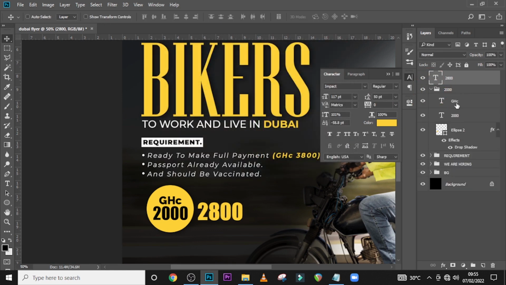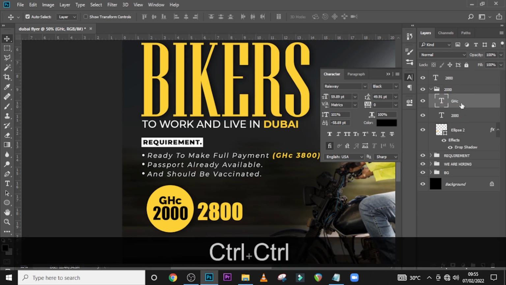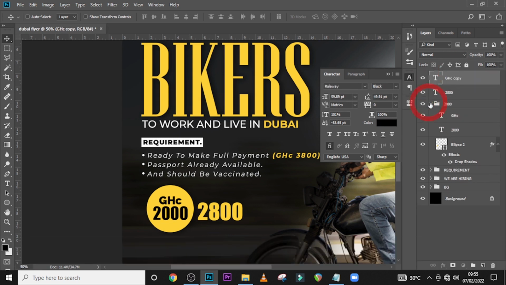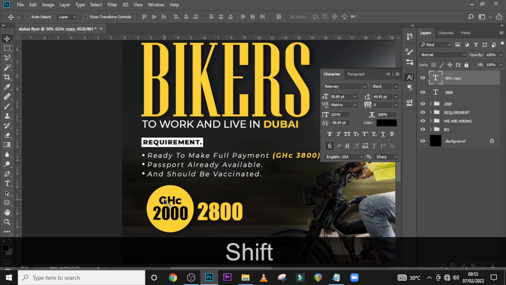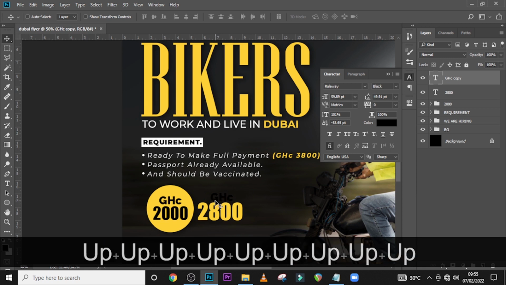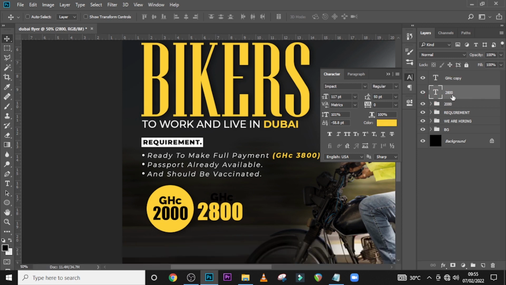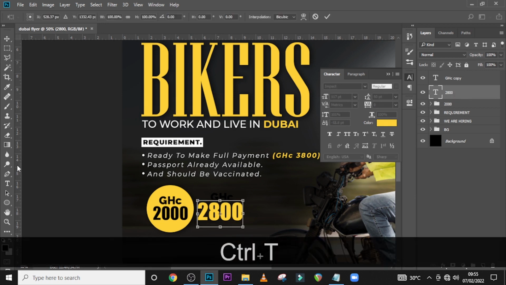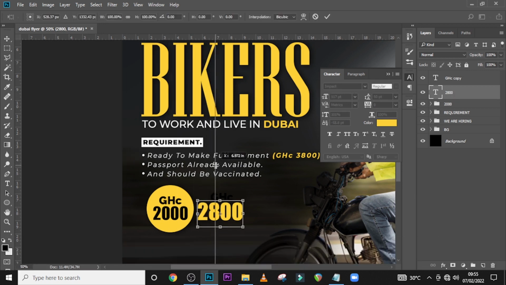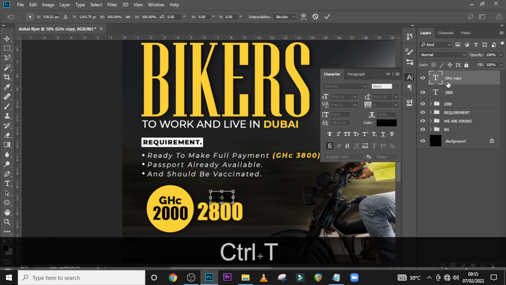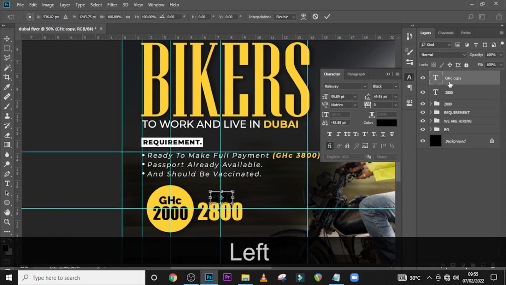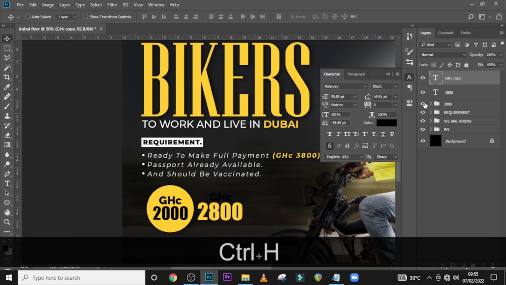Let's open the 2000 folder. Let's select GH, duplicate it, drag it up, and then let's close this one. And then let's click on our move tool and then move it here in the middle somewhere. Now if you're not sure it's in the middle, click over here on the 2800, transform it, and then just bring your ruler over there, and then it's okay. Now click over here and also bring your rulers and just drag it over there in the middle as well. And you are done. It's in the middle now.